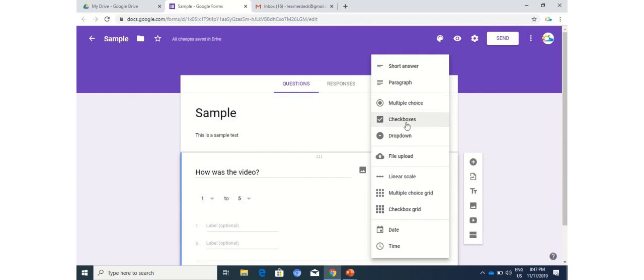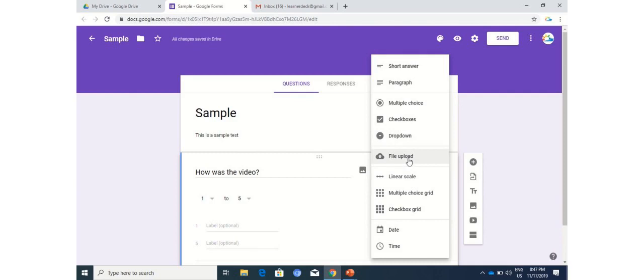The second one is checkboxes. Checkboxes are used where you would like the recipient to select more than one option. The third one is drop down, and this will also allow recipients one or maybe multiple answers depending on your questions. The next one is file upload.